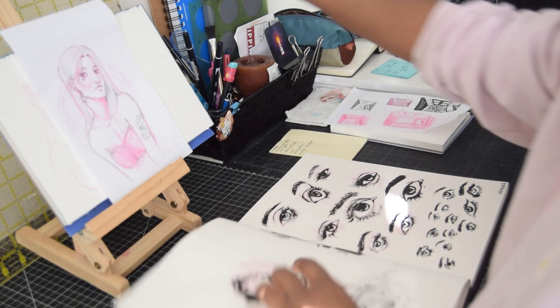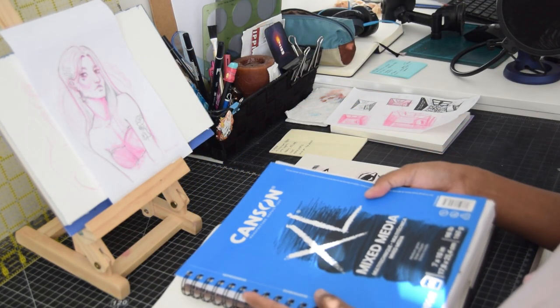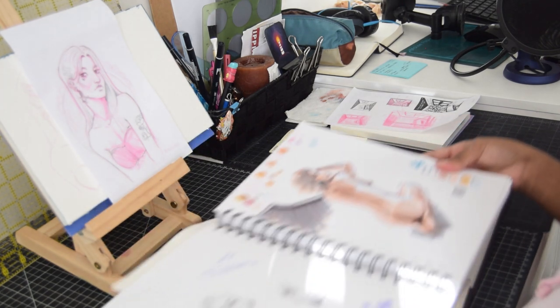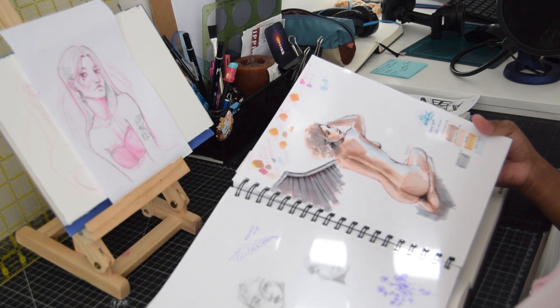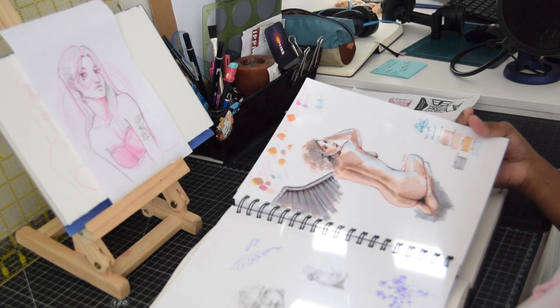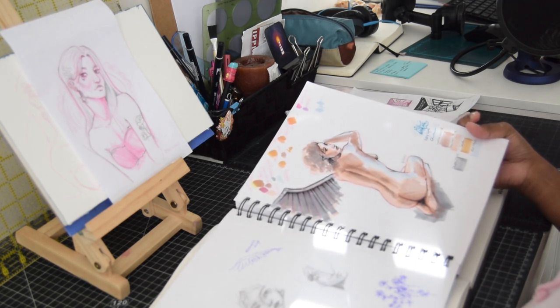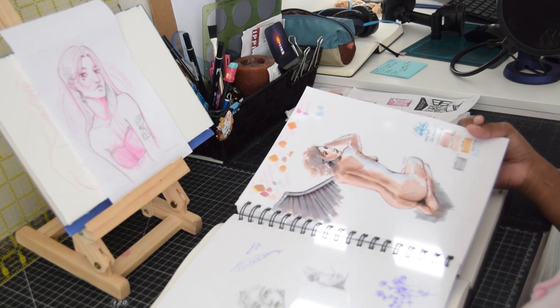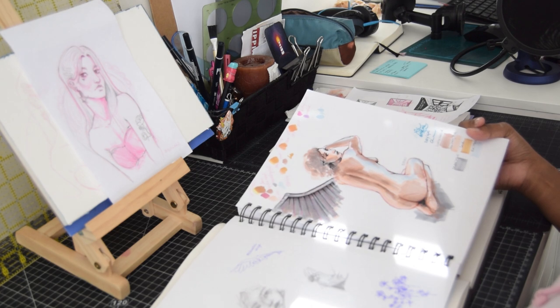There's a sketch that I really like in here that I did with the markers. I will show that now, and then you'll see the rest of it later. So there's this little doodle. I don't want to call it a doodle because I put an average amount of time into it, maybe 30-40 minutes, and I really like how it turned out. It's a rough, learning type piece, but also I did it quite intentionally, which is the vibe I'm aiming for these days.